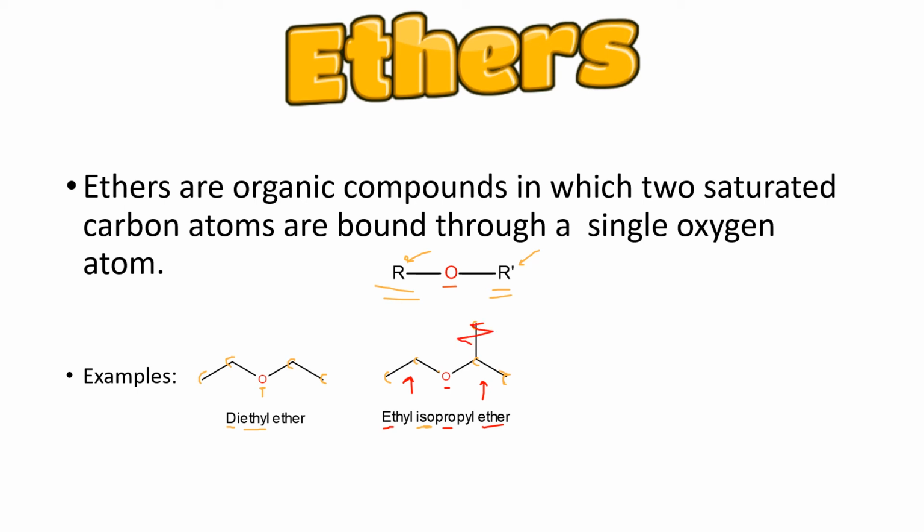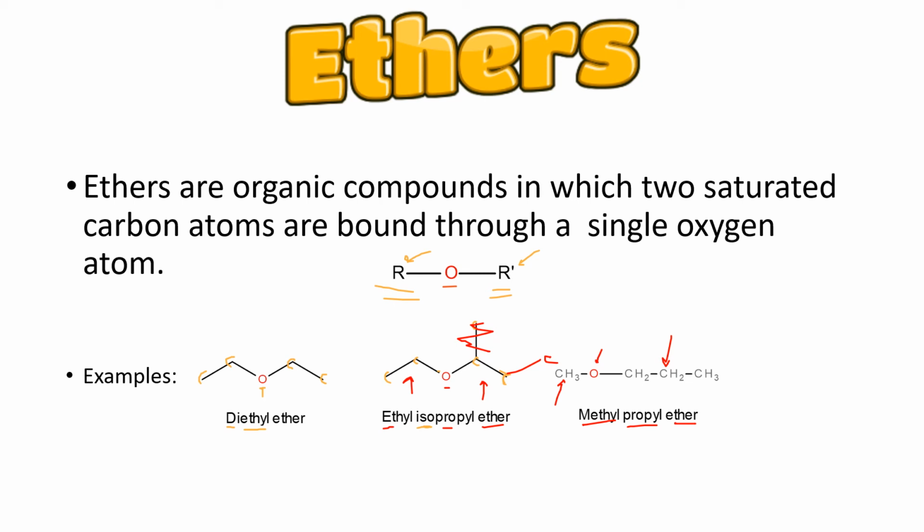You could even say we took that out and just bonded that there. Then it would just be ethyl propyl ether. And here's one more example here. So there's our oxygen in the middle, making it an ether. We've got a methyl group, so alphabetically it will come first, and then we have a propyl group there, and it will come second. So methyl propyl ether. They should be easy to spot.